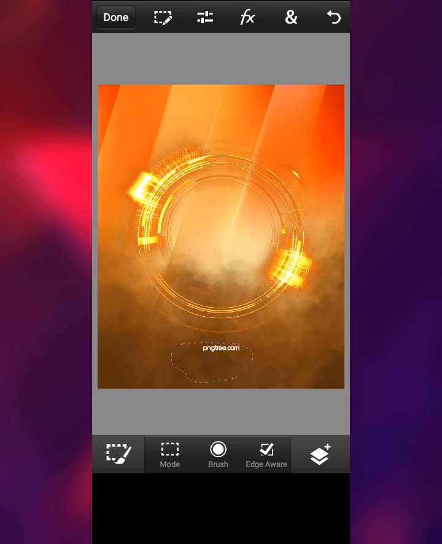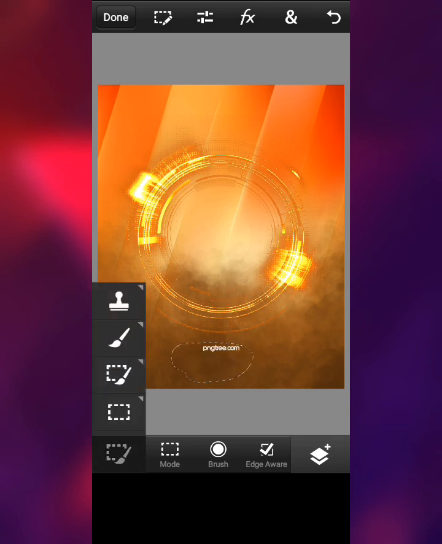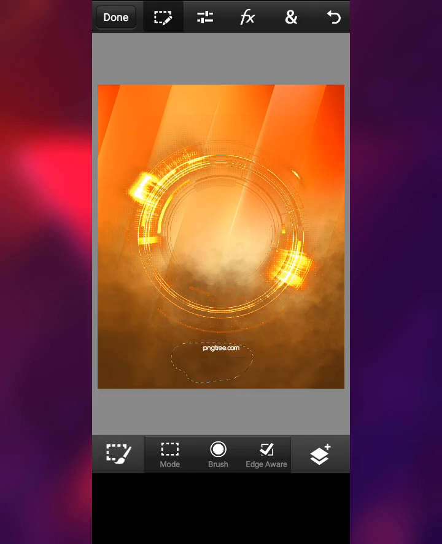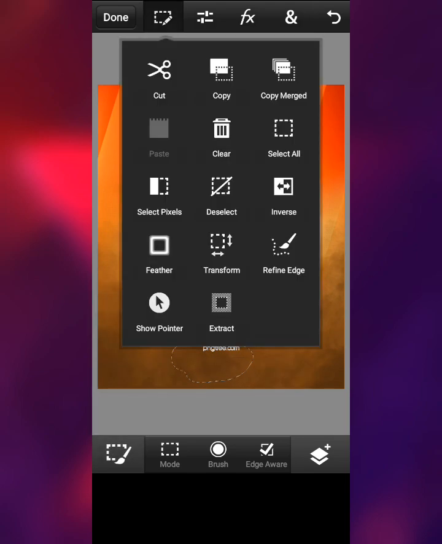So as to select it, make sure the brush tool is selected. As you see, brush selection tool selected, and come over here. You can see I'm tapping at the top. If you follow this series from part 1, you will be very much familiar with everything I'm doing here, the places I'm tapping and all that.